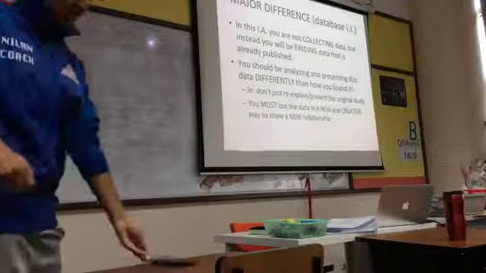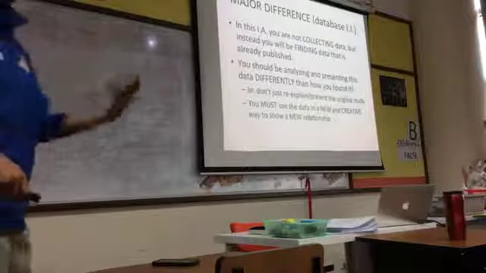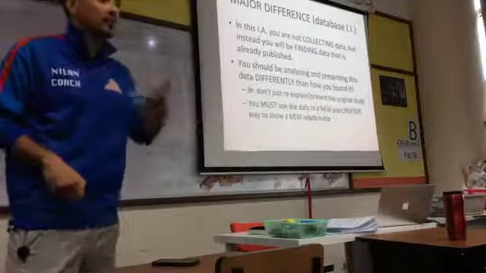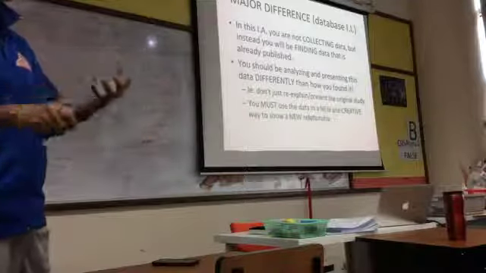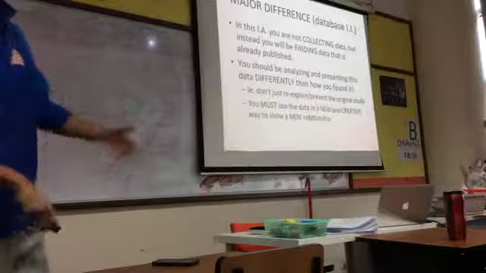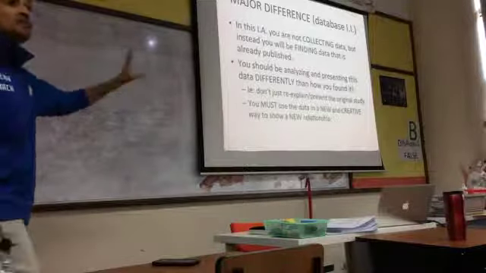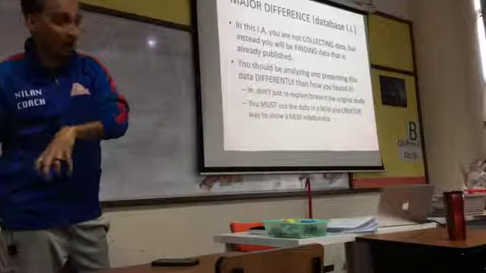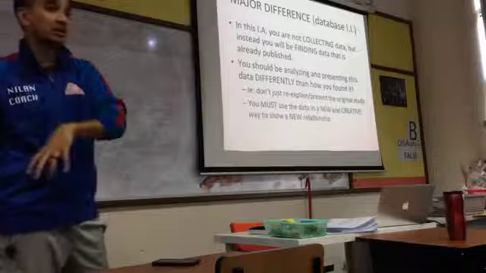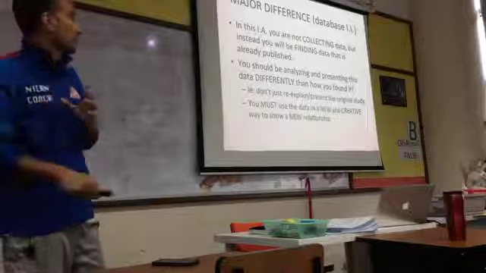The big difference between this and an IA that we would do in class is that in class we collect the data as a group in the lab, and we're physically doing the experiment. This is called primary data. What we're doing here is called secondary data. We're taking data that someone else found for some other reason, and then we're going to manipulate it ourselves to find a different thing, to make a new relationship with some other thing.